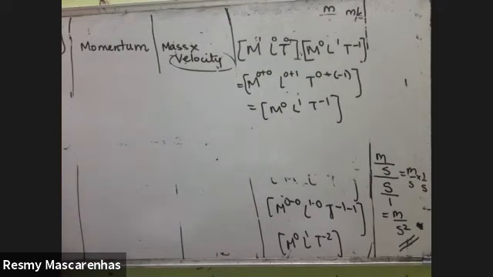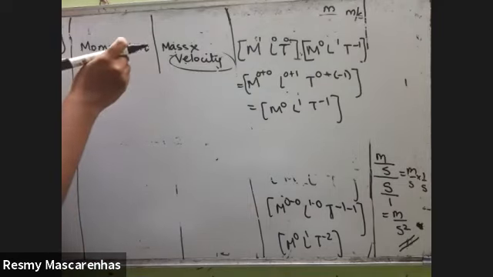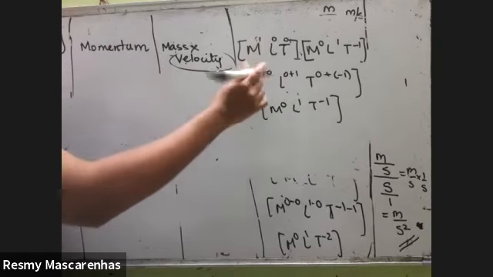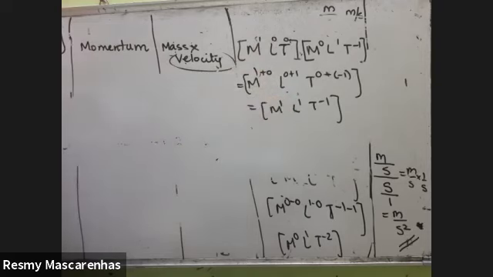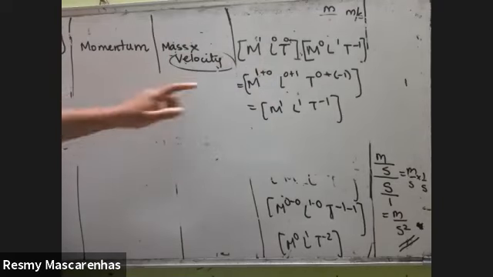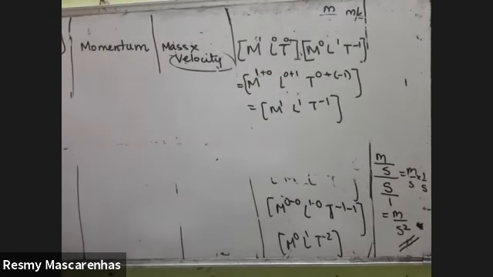Teacher, for M it's 1 now. 1 second. Wait, which one I had written? For velocity, no? 1 second. Here. Yeah. 1 plus 0. By mistake, I wrote it as 0. 1 plus 0. Then this will give me 1. L will be 1 and T will be minus. And now write the unit.